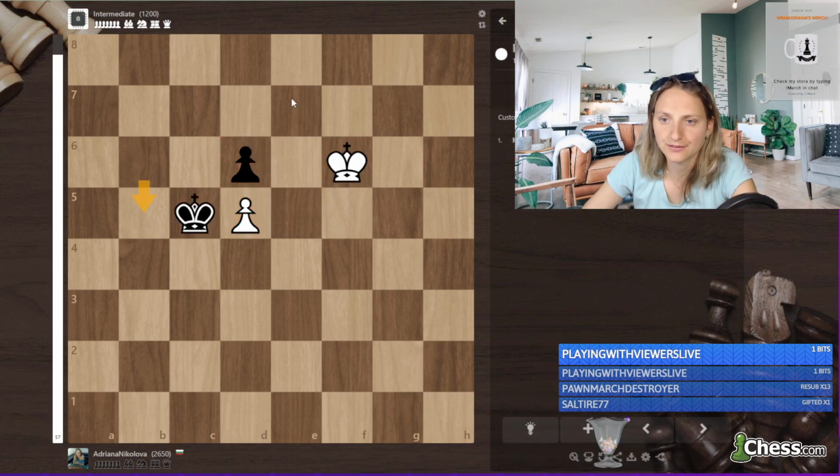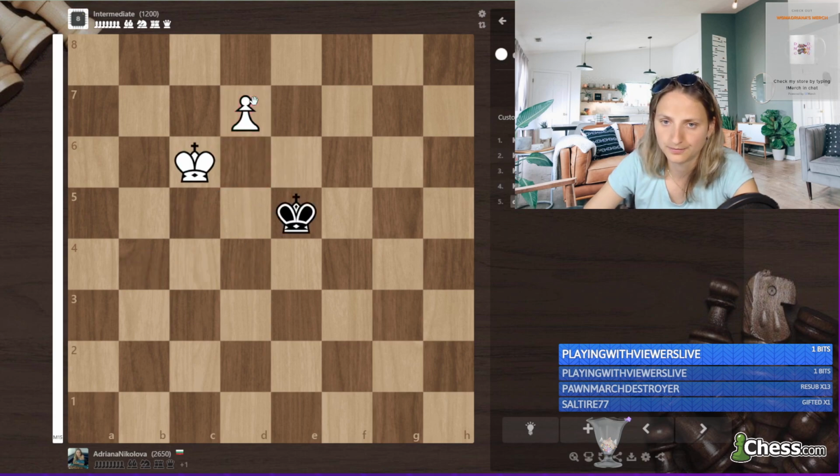If he comes to b5, the correct move is e7. He has to protect the pawn here. He doesn't have time for king c4. And then after he protects, king e6 is going to be Zugzwang. If he comes here, we go directly here, and there is no draw.